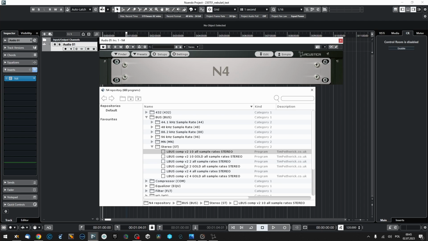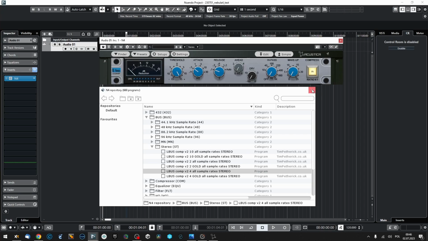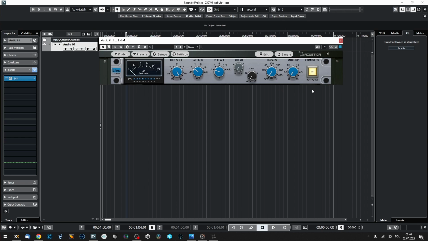This is kind of inconvenient. I don't really know the reason why that is, but this is how Nebula comes. So when I decide to use some certain ratio, I cannot tweak a knob on my program. I have to choose it here because these are separate programs, like separate plugins. So I'm going to load, let's say, 2:1 basic, like this standard. And here it is, the skin already loaded.